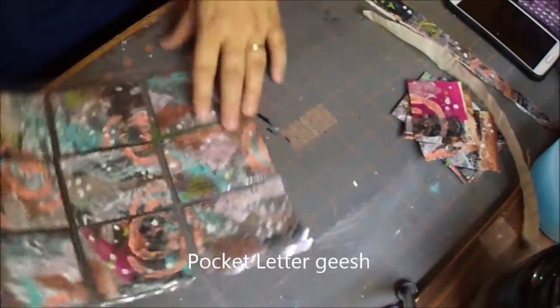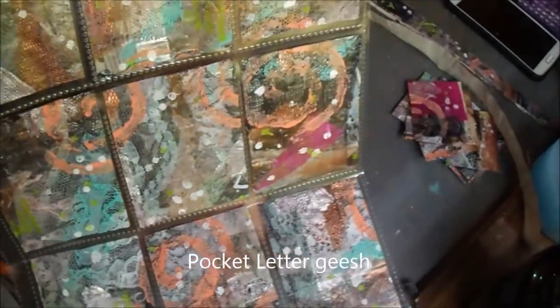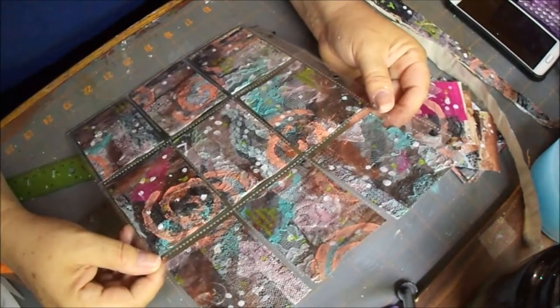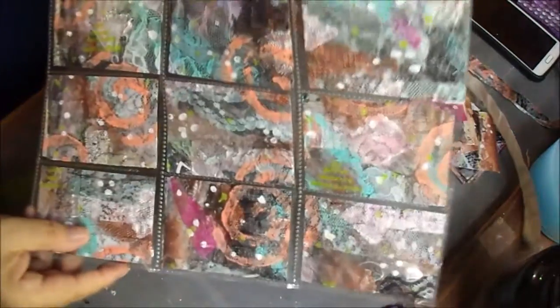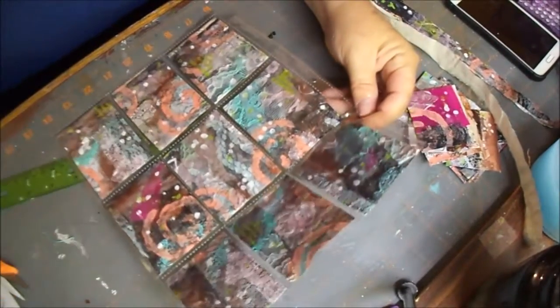But this is what they look like inside the journal letter. So I think I'm going to put some embellishments on them that are a little lighter, and then we'll see how it works. But I'll be back with that part. I've got to figure out what I'm going to put on it first. So I'll pull out some bits and pieces and I'll be back.